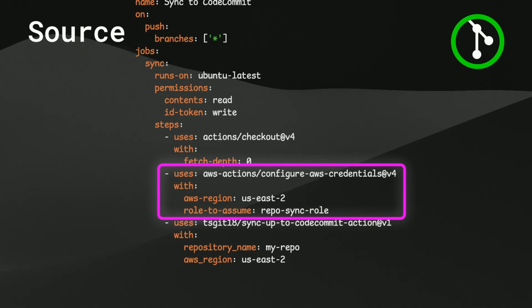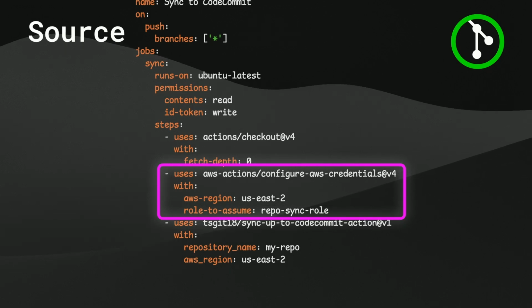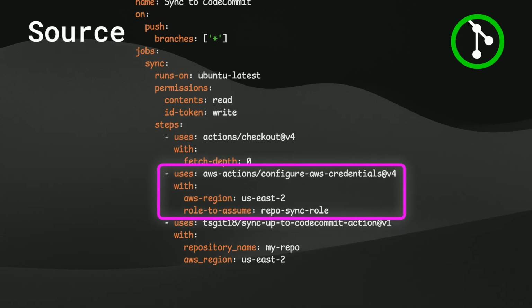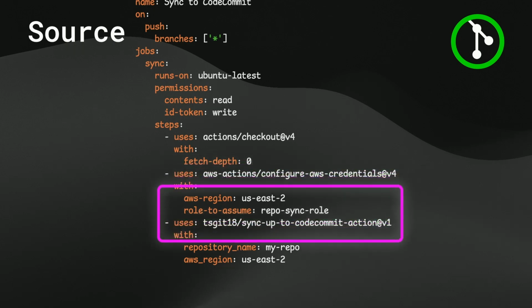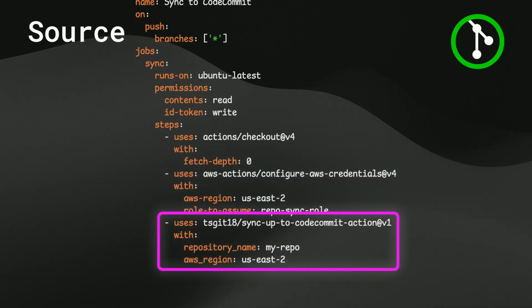This action is going to tell GitHub, give me a token, and then it's going to take that token, it's going to call STS AssumeRoleWithWebIdentity, and then if all the checks and everything passes, it will configure the environment variables for the rest of the job with the AWS access credentials that are short-lived, and then the rest of the operations can just work without having to pass around any secrets. That's what this action will do.